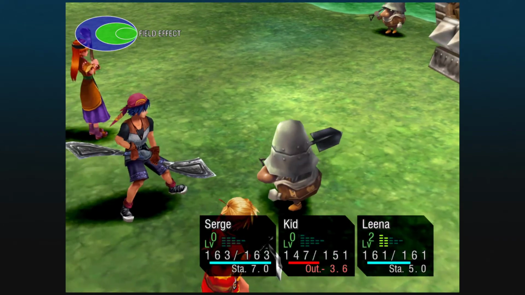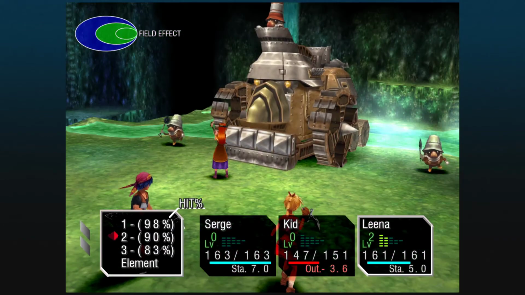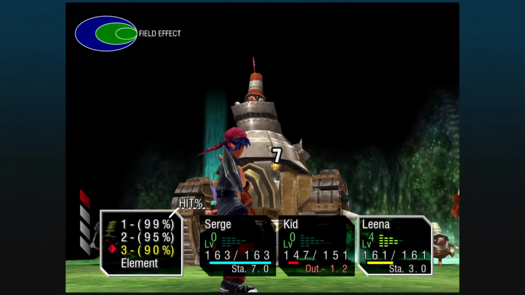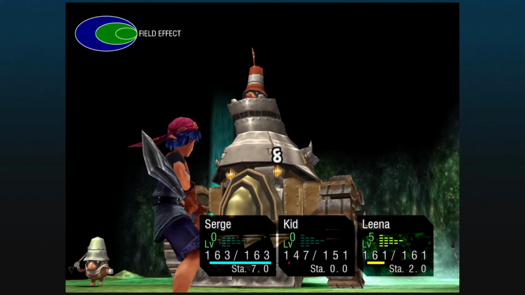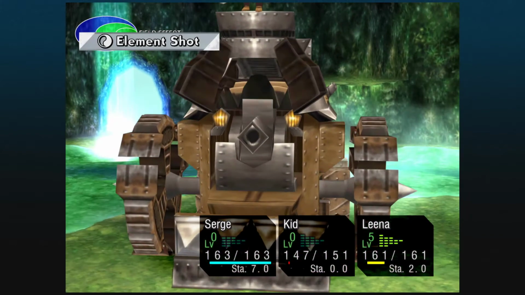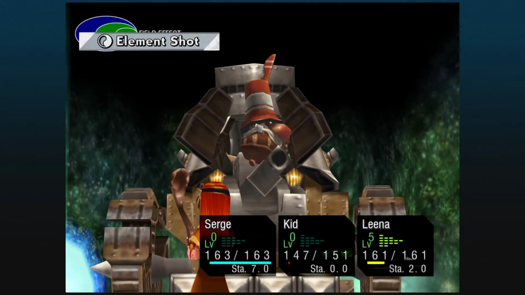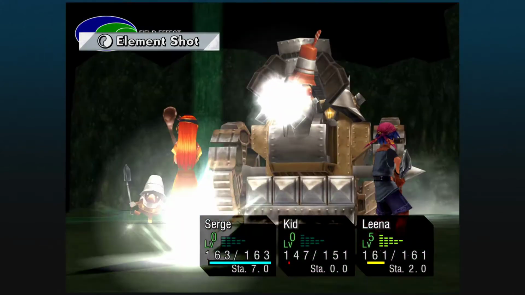Yeah, these guys, I believe, will heal the tank if you let them, but they do so little damage to you, and we can deal enough damage to the tank if we get enough hits in. Now, unfortunately, it set up Elemental Shot before I could hit it again. I would like to hit it a couple more times.